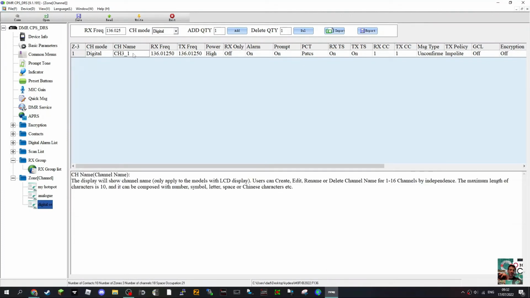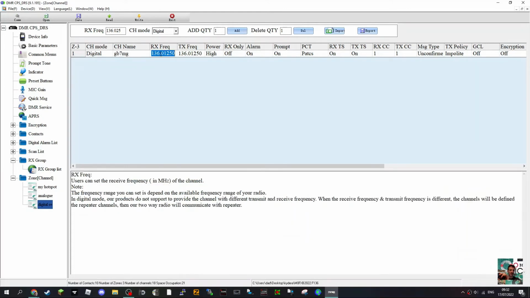I can't think of any offhand, but let's just say it will be something like GB7. Let's just put MG just for fun, but this time you'd set a different frequency, so 433.300, and then you'd have a 7.6 shift, I would guess. So you would set the correct frequency, and you'd find it just by going to the repeater website.